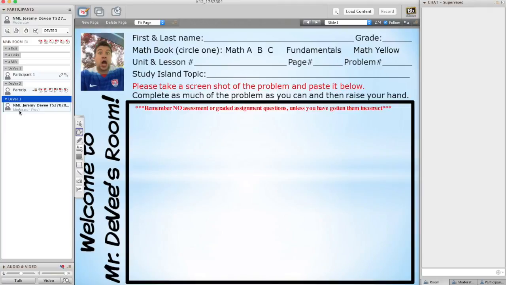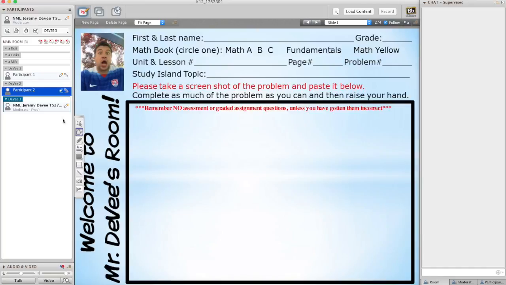Or if you don't have anybody, it's a good idea for you to just pop into an empty room and wait for them to get ready. And this would be a good time to fill out your attendance spreadsheet with all of their information. Now, while they're in those rooms, what you can do is you can actually peek in on them to see if they have everything that they need to.